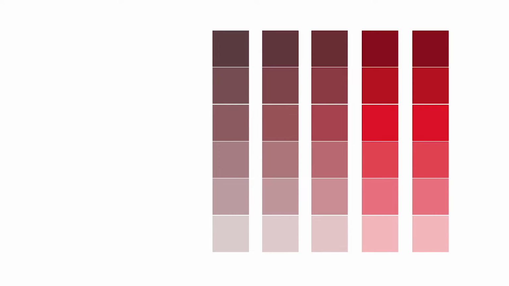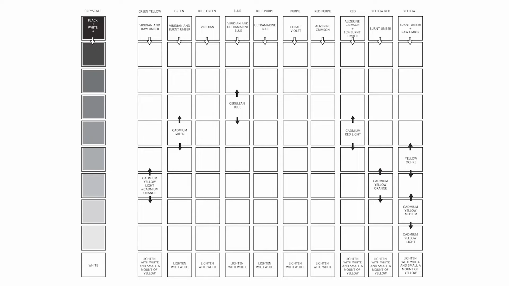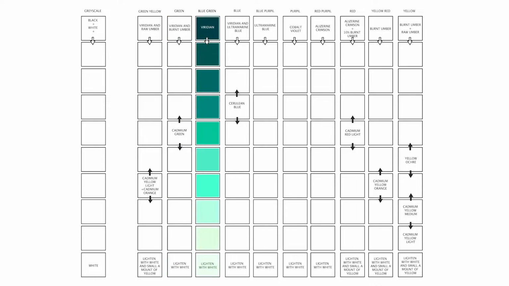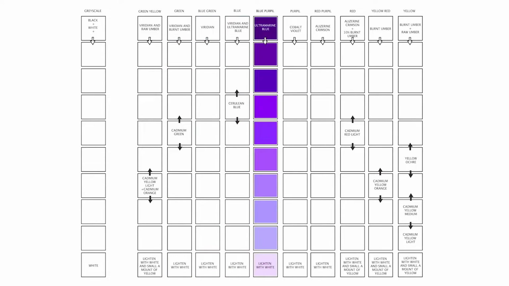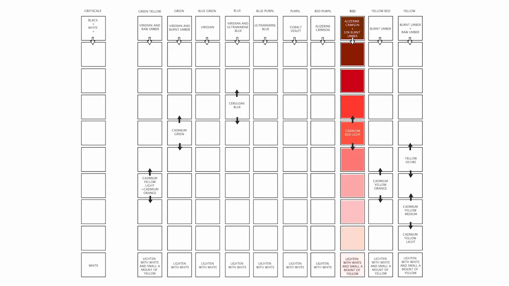And for that, I have a chart. It's easier than it looks, let me explain. You already know how to mix your grayscale, so the hard part's over. The rest of the color scales work the same way. The chart tells you exactly which colors to use. Take red-purple, for example. You would mix white into alizarin crimson to lighten it, all the way down from darkest to lightest. Just like the grayscale, but with color.